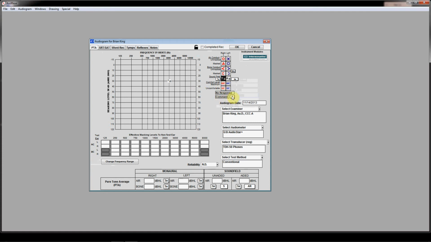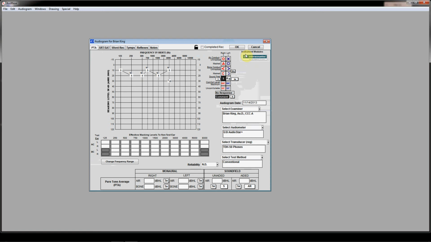Under comments, we've added a few items here as well. Narrowband noise. If you want to specify in sound field that you're using that as your primary stimulus, and you want to specify that in sound field for your thresholds, simply click on that, highlight sound field, or transfer that from the audiometer, and now you'll be able to see the sub N up here indicating that that threshold was collected using narrowband noise.